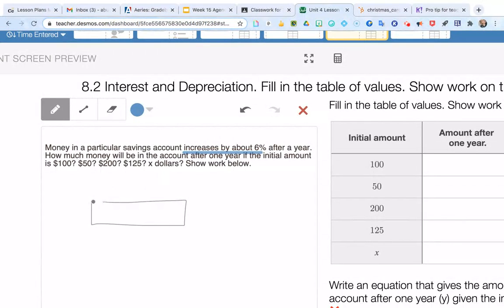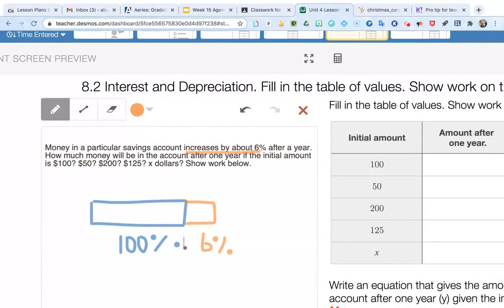So I start with 100%, and that's what it increases or decreases from. So it's going to go up. Let me erase this. Let me put the colors to match. Increase by 6%. So I'm going to increase. I'm going to grow by 6%. And it's increasing, so I'm going to add them.